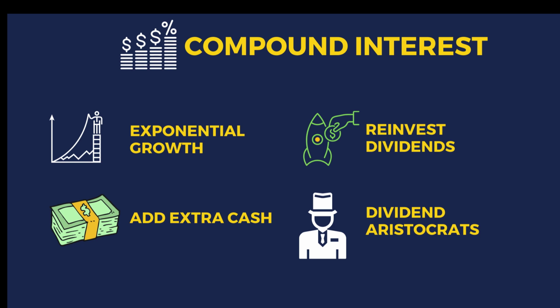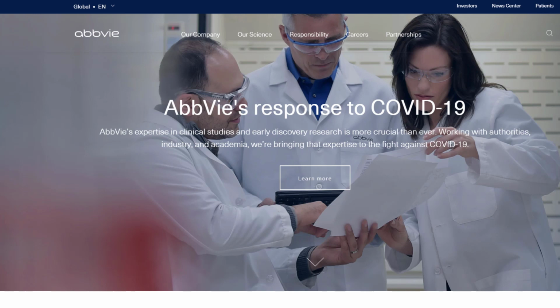So which companies would fit that bill right now? These are by no means recommendations and I would obviously need to dig deeper into the companies to see if they would fit me and my goals. But on the surface, these companies have above a 4% yield and more than or close to 6% dividend growth. The first one is AbbVie, ticker ABBV. I know this is a very popular biotech stock with a current yield of 4.5% and a 1, 3 and 5 year dividend growth rate above 10%.